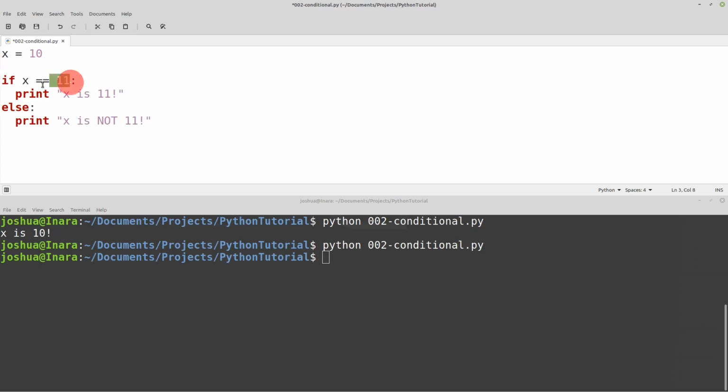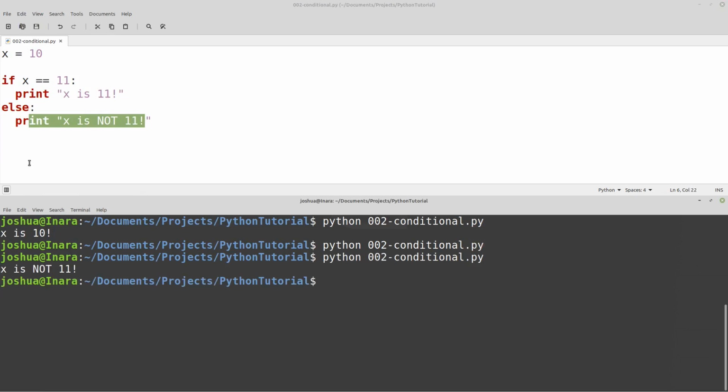So here we have if x equals 11, which it doesn't, so that would be false. We're going to skip this line, and then else, like anything else that's true, like if we did skip this line, so this was false, then print x is not 11. So let me go over that again. If x equals 11 is false, we skip the next line and we go to else, and then we print x is not 11. So let me show you that. So we should get x is not 11. Okay, x is not 11 because we skipped the print x is 11 line and we went to x is not 11.